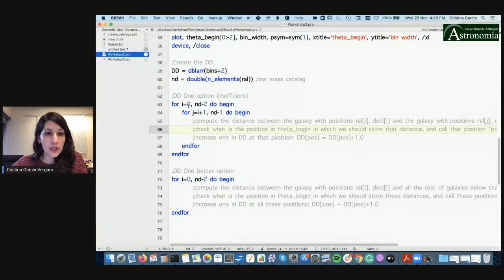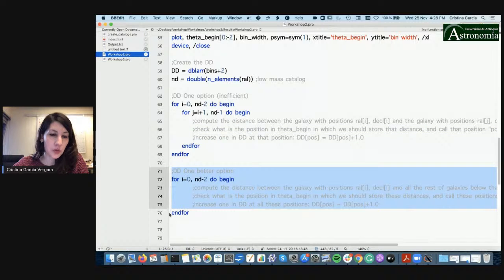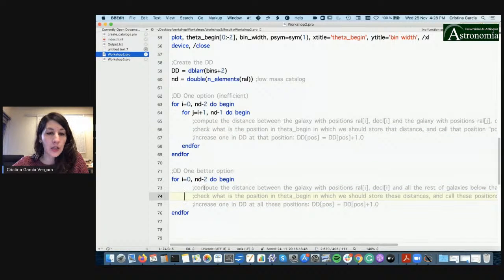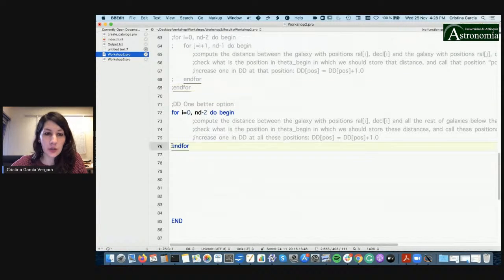You can follow this way if you want, but I also said that a better option is this one here, in which you only have 1 for cycle, and you compute the distance between one galaxy and the array of all the other galaxies at once. I will comment this part out and work on this right now.